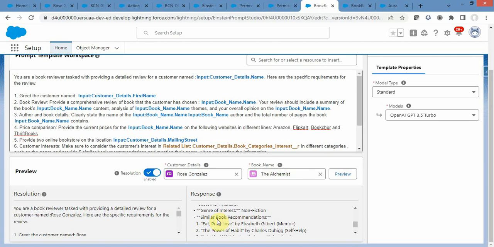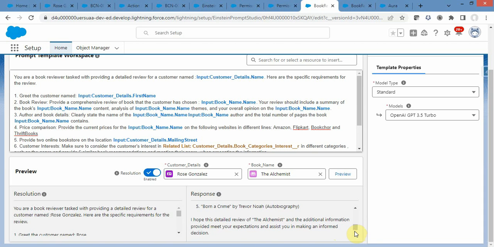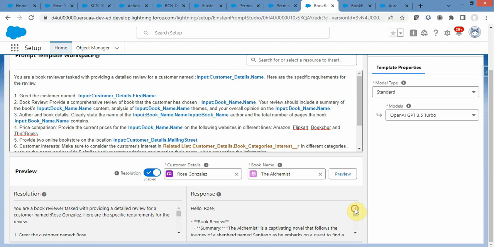Similarly, I got a similar book recommendation like this, and at last, I hope this detailed review and the additional information provided meet your expectation. So that is how you can preview the response, whether it is right or not, whether it meets your requirement or not.